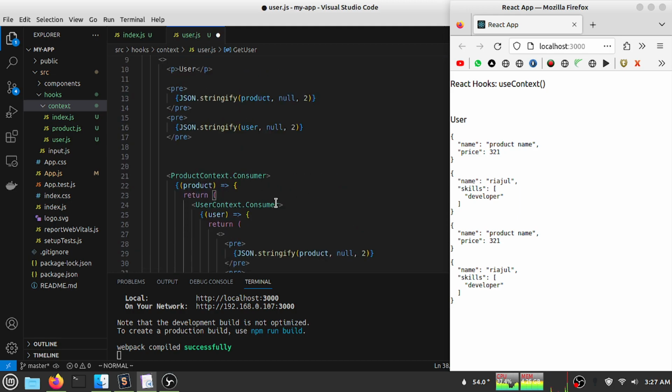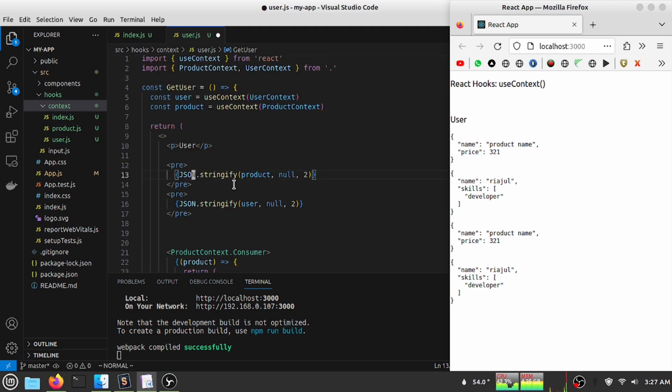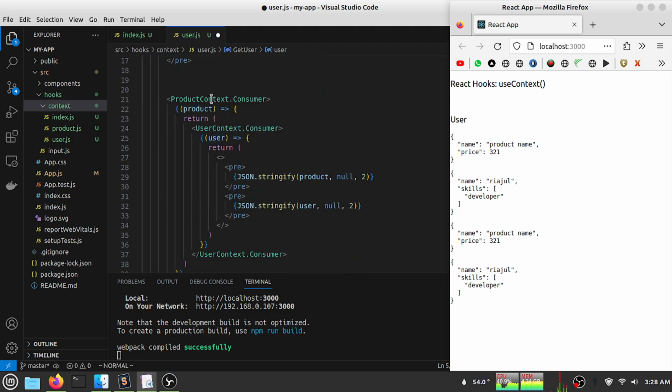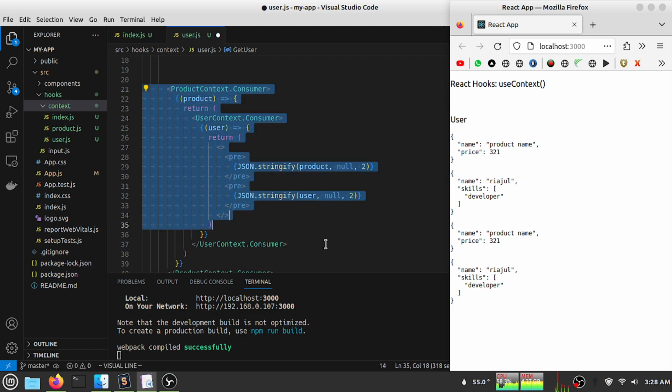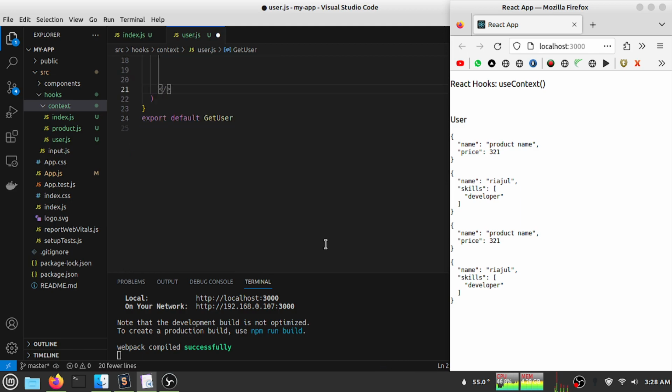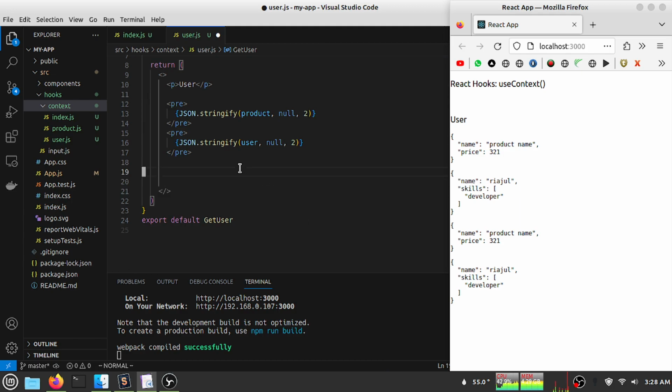That is the reason I always prefer the useContext hook. Actually, when we use functional components, the React hook is a lot cleaner and easier than the higher order component style. So remove the higher order component style. I will never use the higher order component, and I never use class components.